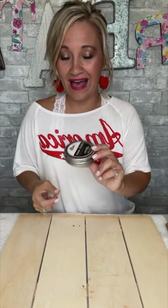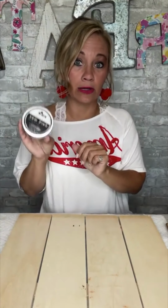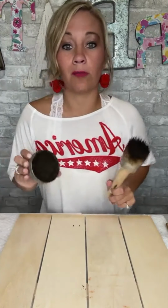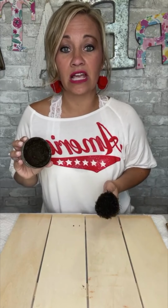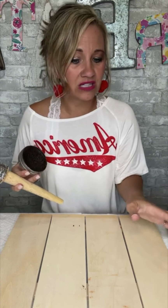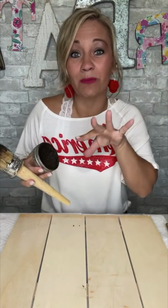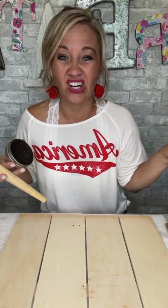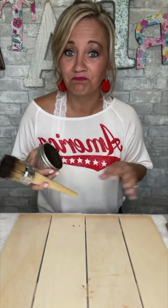So let's get started. Y'all know that my favorite wax is this Kills Dark Wax. Sorry, I use it all day, every day, literally. And they no longer carry it at Walmart that I can find. It was scrapbook paper, Lou, yes, from Hobby Lobby. But you can use any scrapbook paper you want. You can deconstruct and make stars and stripes from any fabric, any scrapbook paper, and you can use the same exact process because the Modge Podge is going to work perfectly on any of your projects like that, okay?